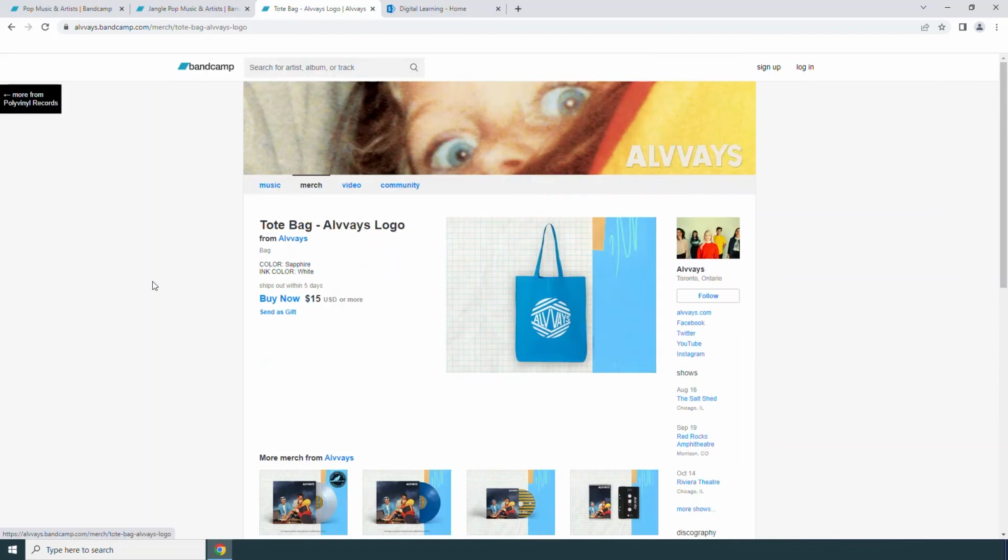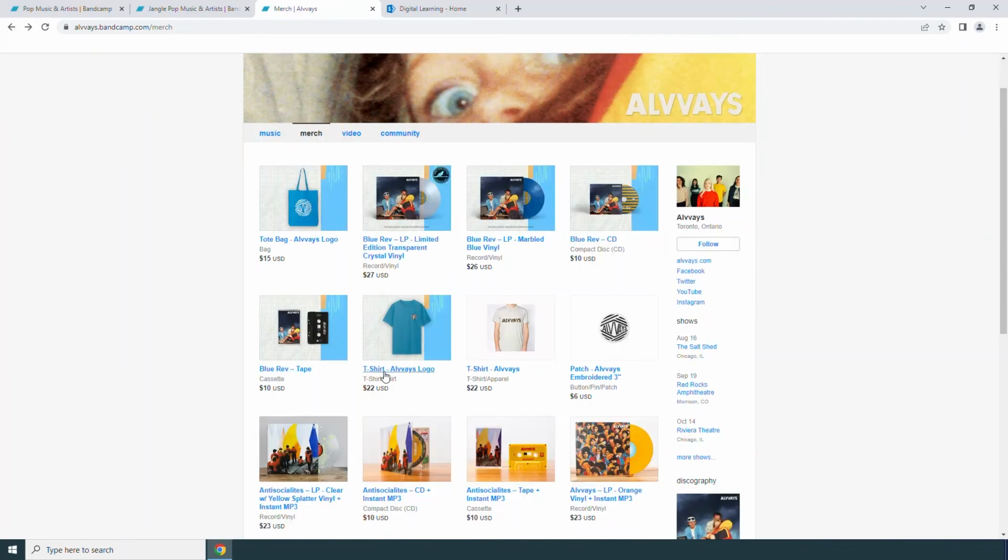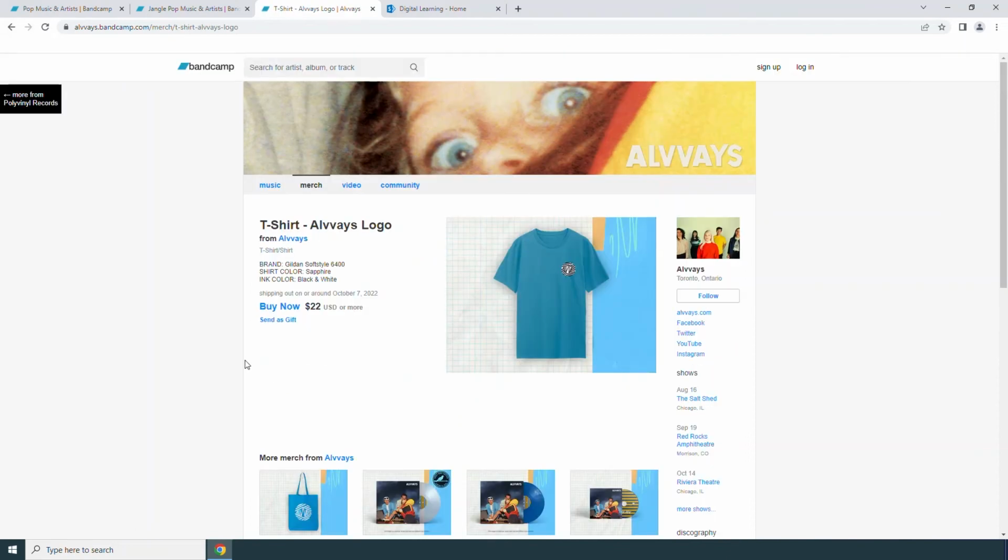Here we see a tote bag. Some artists also sell t-shirts or buttons or pins through Bandcamp. It's just another way that they can connect with their fans.